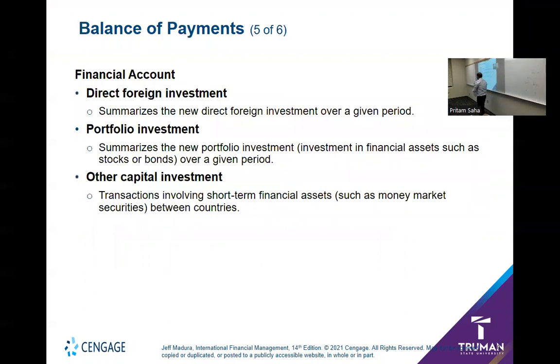So far we learned that if you have any income from foreign direct investments or foreign portfolio investments, that goes to the current account, right? But if you are making those investments, that goes to the financial account. If you buy any subsidiary, if you establish any subsidiary, you have to make some investment today, right? That goes to the financial account. Think about the definition and some examples.